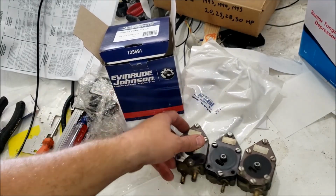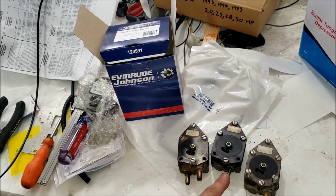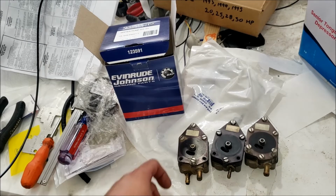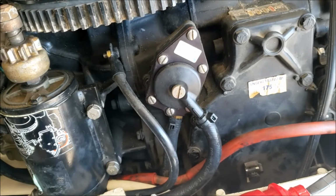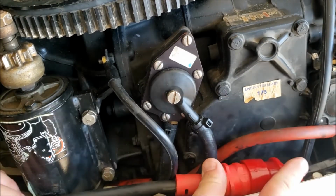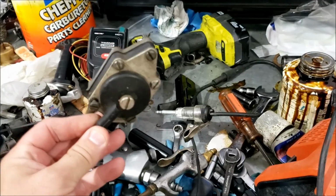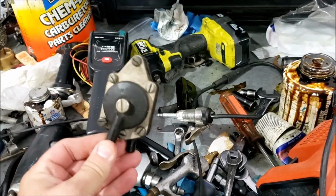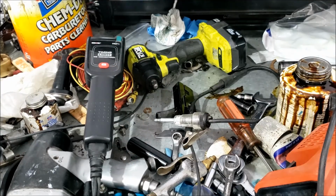But if we look, we have three different types here. Tiny little fitting, probably for a 9.9. Big fitting for a larger motor. Two fittings for, let's say, like a 70 horse. So different fuel pumps. But this thing is clean on the inside and the outside. It probably didn't need a rebuild kit. I could have just rolled the dice and put clamps on and it would have been fine. Now, if you got one of these old things from the 70s and early 80s, I would just rebuild it. Wouldn't even mess with it.